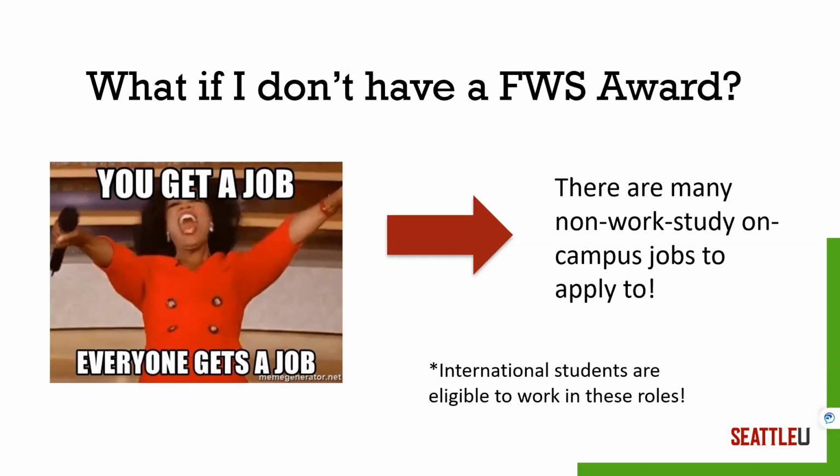Gotcha. Thank you. Does that answer your question? Yeah, I remember last year when I applied to SU, I was granted work study, and then this year when I applied, I wasn't granted any work study. But that doesn't mean that I can't get a job on campus. That just means that I won't be rewarded money for my tuition. Yeah, so not exactly. Federal work study is treated like a normal job. The money comes to you. It doesn't go directly towards your student account. You can choose to pay towards your student account. But absolutely, even if you don't have federal work study, there's still lots of opportunities available. And if you want to talk more about maybe why you weren't eligible for federal work study, feel free to send us an email.